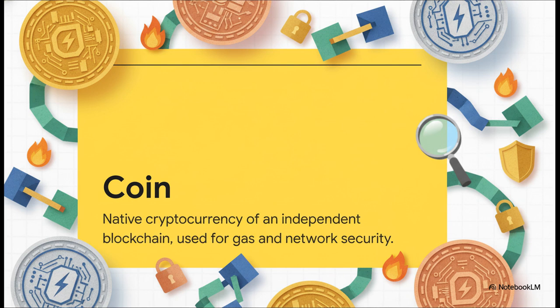It's used to pay for transaction fees, what we often call gas, and it provides the economic incentive that actually secures the network. It's literally the electricity powering the city. So when we talk about Bitcoin, Ether, or Solana, we are talking about native coins. They are the foundational base layer.